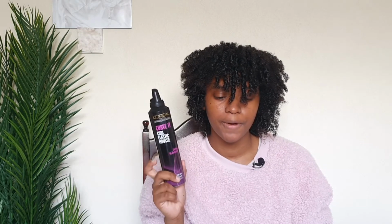All right, so I've gotten the stuff I need for this. I have the pins in my hand. I could not find a lot of pins. I'm using the Cantu because I already use Cantu in my hair, and I didn't want to use another gel in case it doesn't mix well with it. I'm also using this L'Oreal Mousse. I think I mentioned in a video that I use this. It doesn't affect my hair growth, so I use this L'Oreal Maximum Hold Mousse in my hair.